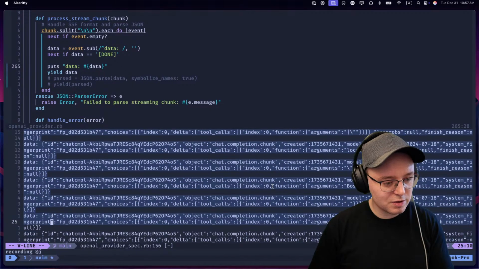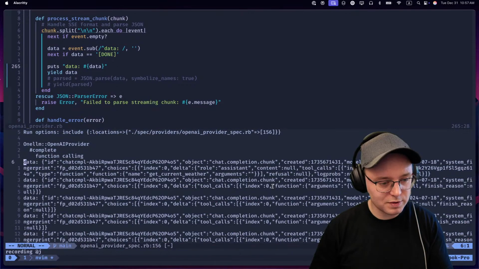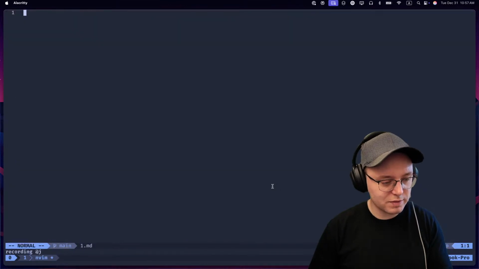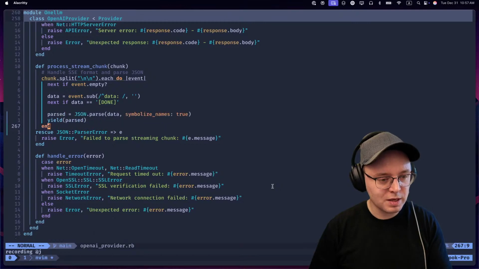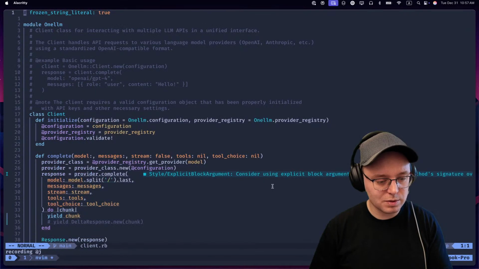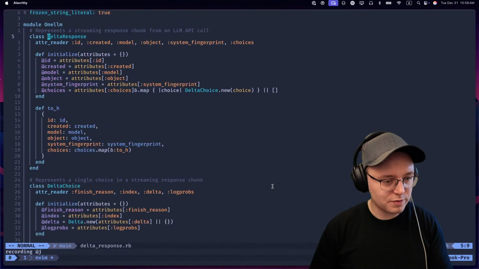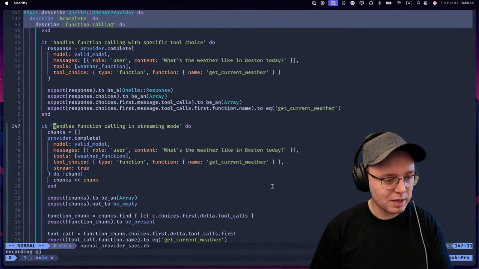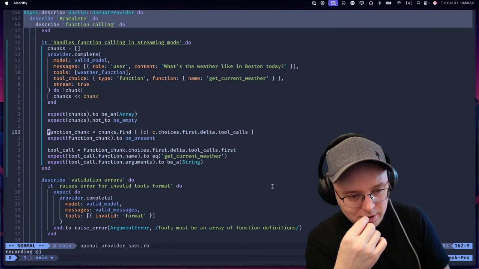But hey, this is very good because now I can actually just copy this bad boy, right? I can copy all of this and save it to 1MD, like an example of what the tool call actually looks like. And then I can reverse this. I can go to client and reverse this, right? That's fine. So we've added it to Delta. That's good. But now I have this example, and I know that this definitely doesn't work.